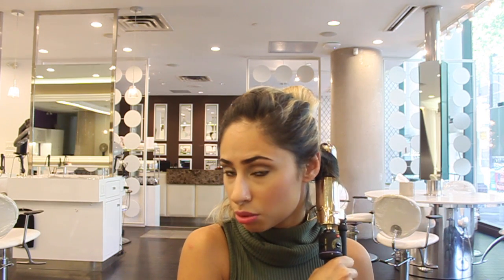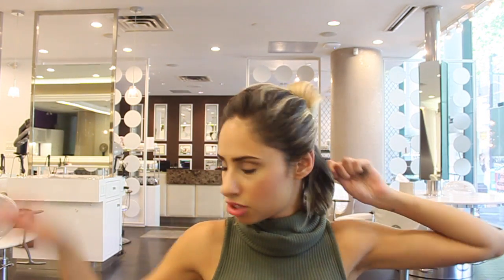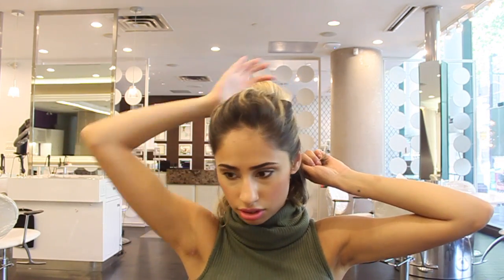So I'm starting at the roots and then slowly pulling it down, and I keep curling as I start to pull it down. So really, you just want to keep in mind that what you're trying to do here is just smooth your hair out and just give it a little bit of a bend. And then, so I usually do 4 sections across, so they're quite large.